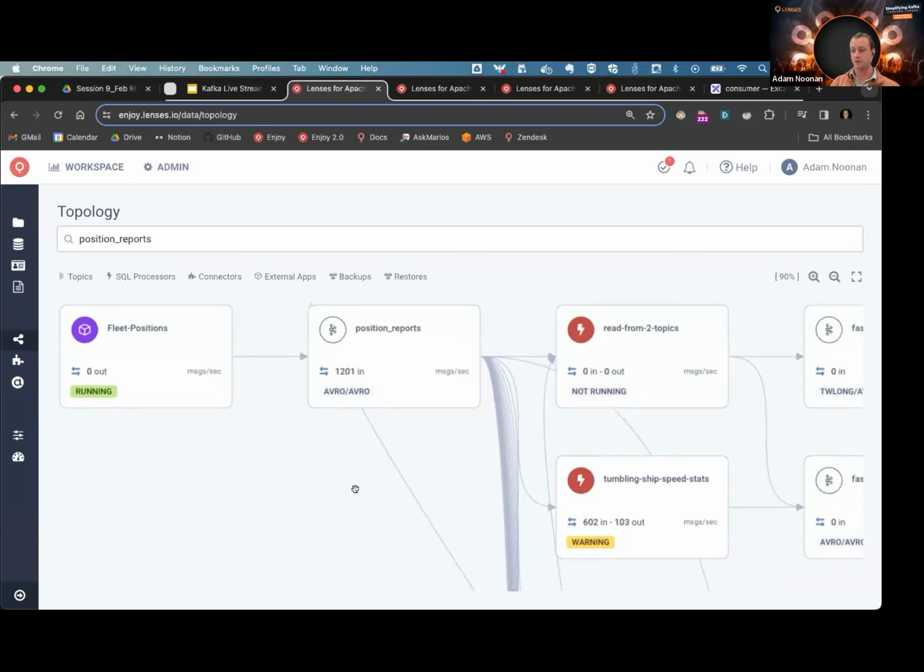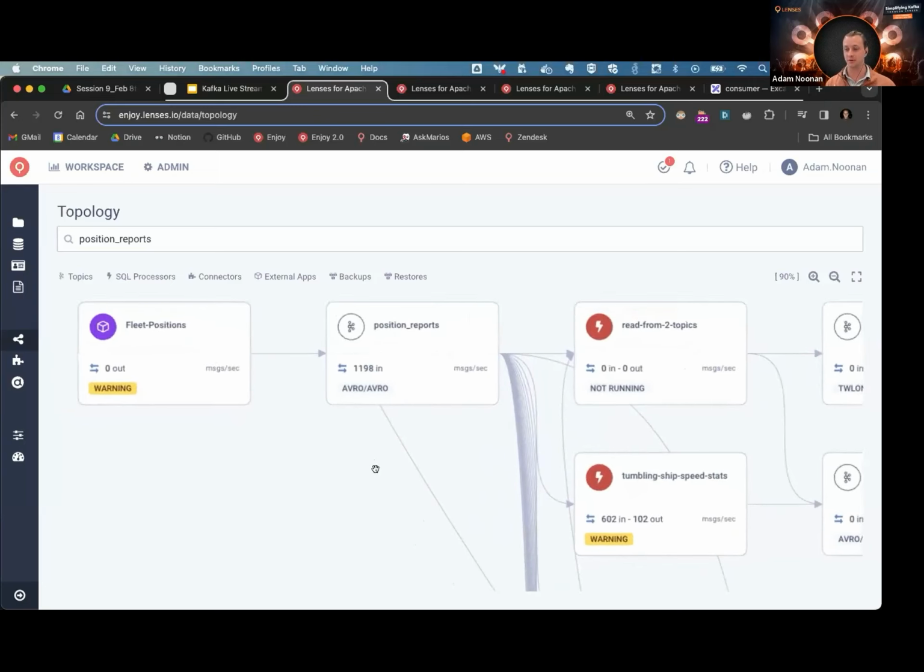In our example scenario today, we're going to hypothesize that the fleet positions producing microservice has been corrupted. So a developer, maybe a junior dev, pushed a change to a repo. We've deployed that change to this application, and it's still producing data, but it's actually corrupted. Either the data is not clean, and we're seeing an improper state downstream in our external store that we're syncing to, or the message itself is corrupted and these downstream applications are breaking. They're unable to even consume the message. Either way, it's a big problem that needs to be addressed as soon as possible. And as you can see, we've got the warning, it's throwing errors already.